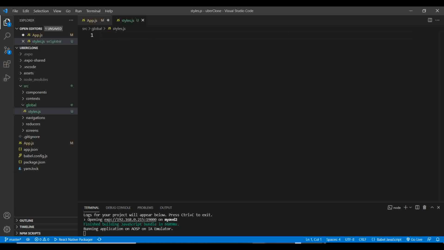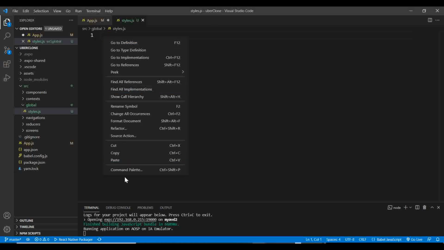Okay, again I'm going to paste the global styles as well. I think those who have watched my videos before, they know how I do it. I always paste styles so that we don't waste time. Again, you're gonna find these styles inside my Git repo.